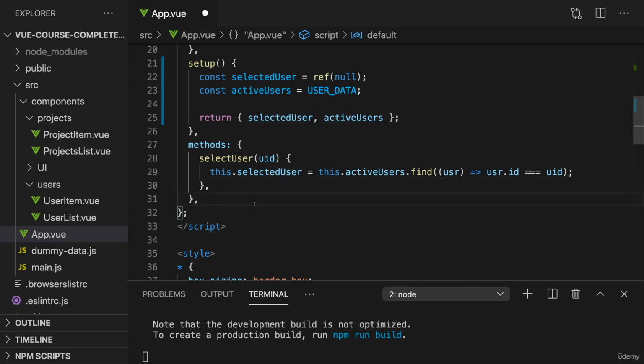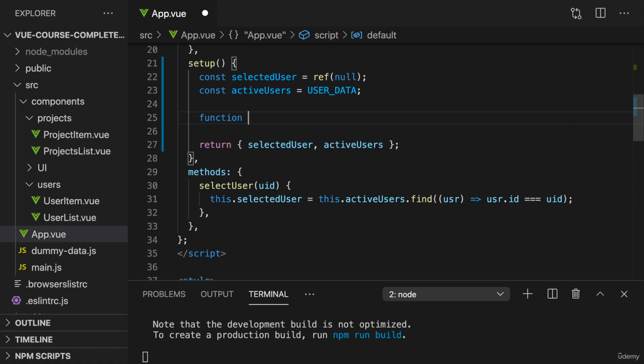As a side note, theoretically, you can use data, methods and setup side by side if there is some data and functionality you want to manage with the composition API and other data and functionality you want to manage with the options API. So even inside of the same component, you could mix those concepts. In reality, I would say you will typically migrate an entire component to the composition API or stick to the options API and not mix it. But theoretically, you could mix it. Anyways, here I want to migrate everything.